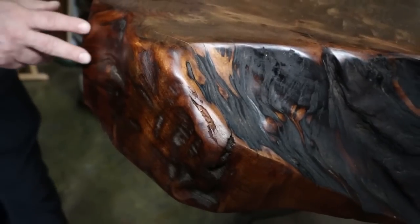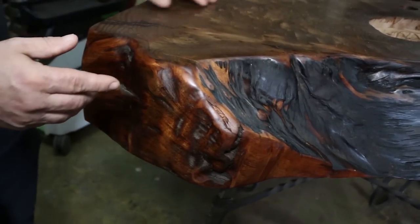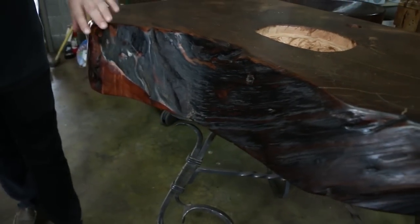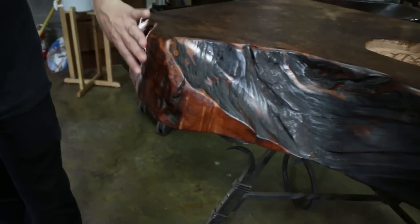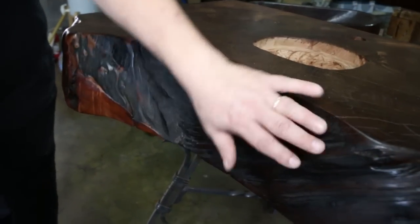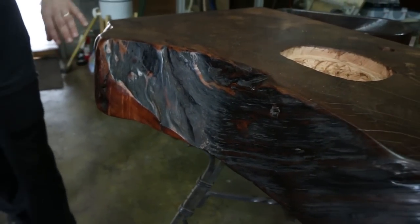This is a live edge that I carved here, so a man-made live edge right here. And then it transitions across to the natural live edge. I decided that I didn't really want to stain this one out. I wanted to leave it more natural. I did some low light stains into my deep crevices. But then when I came out here, where I sanded, it took off some of the highlights, so the color tone blends really well across it.